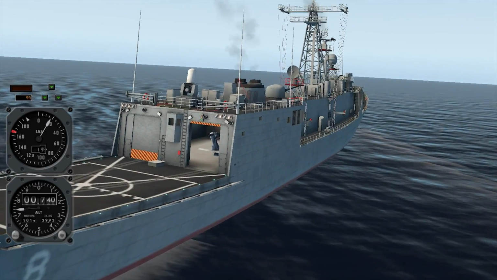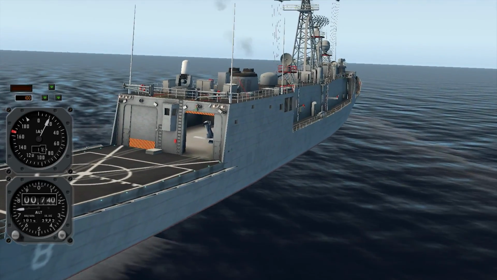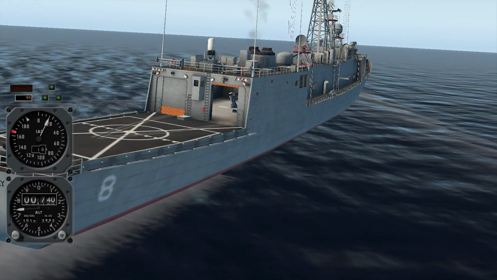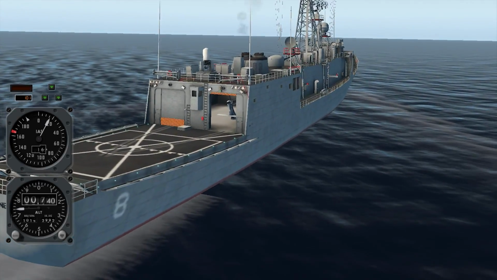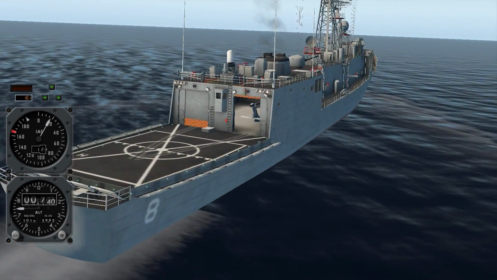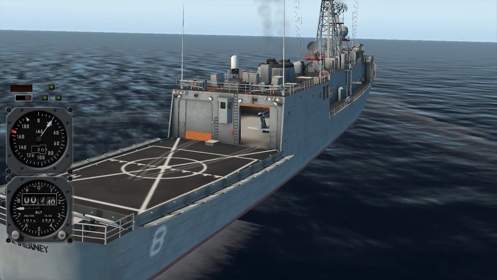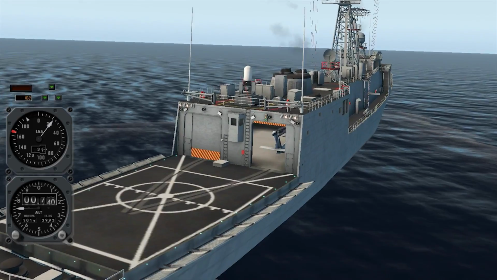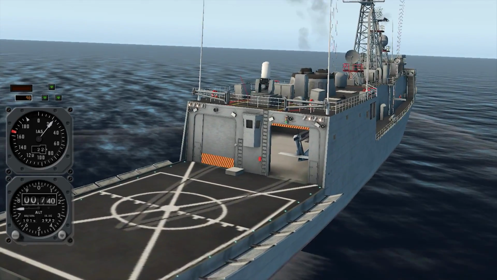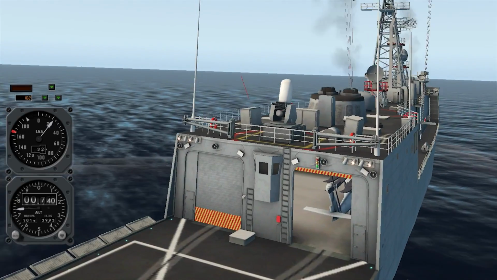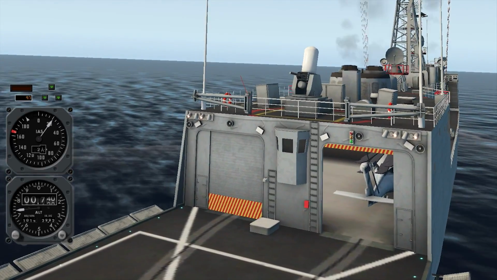Now, I just did a terrible job, unless we were doing an offset approach, which actually is maybe a decent idea, especially if you're not too confident that you can stop on a dime where you have to. This way, if you had a missed approach and had to do a go around, you wouldn't slam into the hangar bay here. You can come to a relative hover and then translate over to where you need to be.